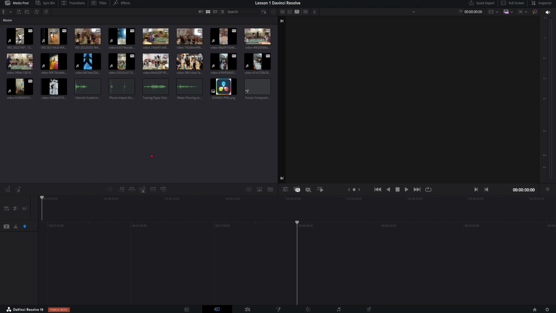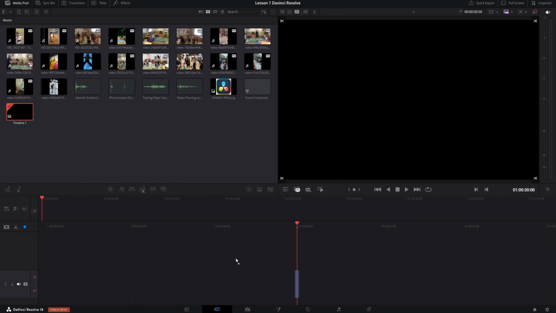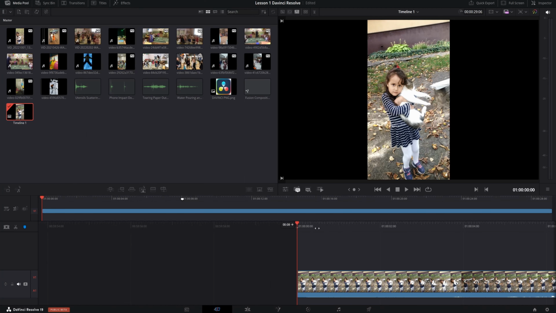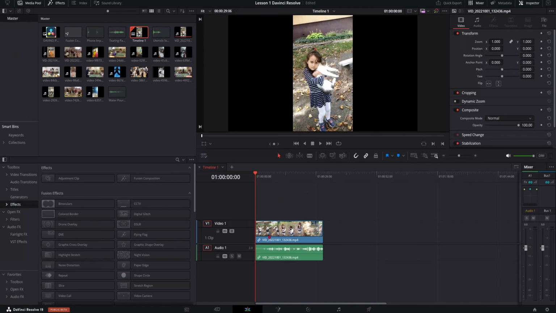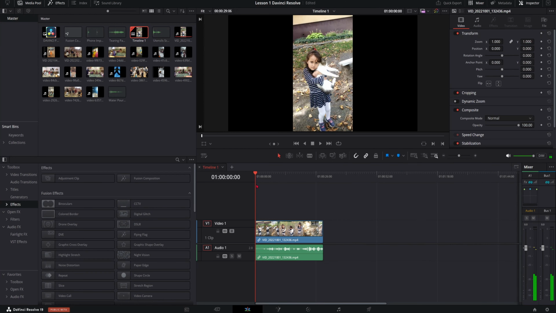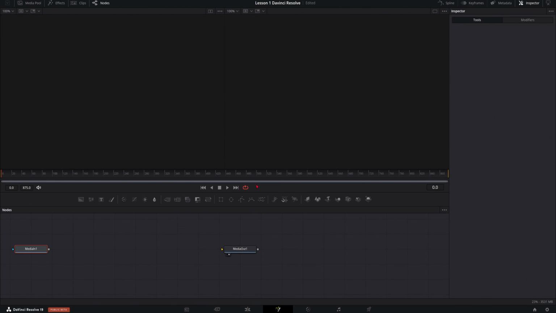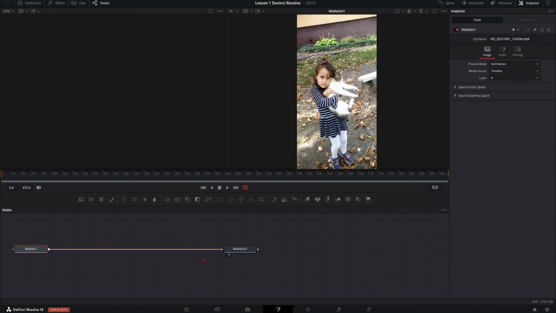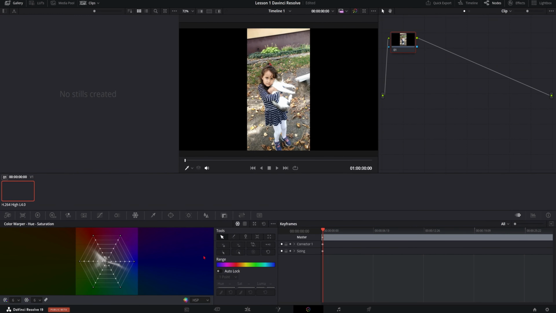I just click one video, for example, the video of Devika. You see here, Shift plus 4 is the shortcut of our timeline. Remember please, Shift plus 5 takes you to our Fusion tab. When you click Shift plus 6, you can come to the color tab of DaVinci Resolve, which DaVinci Resolve is famous for.